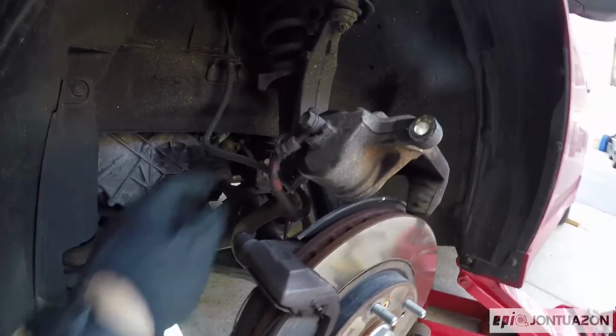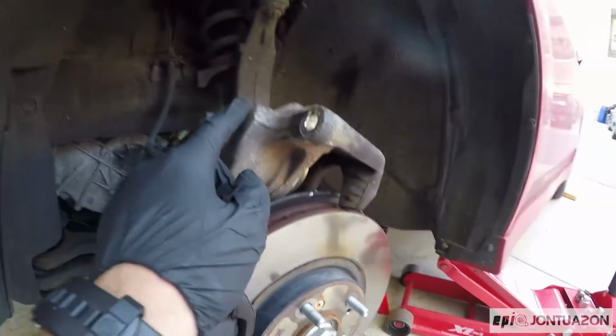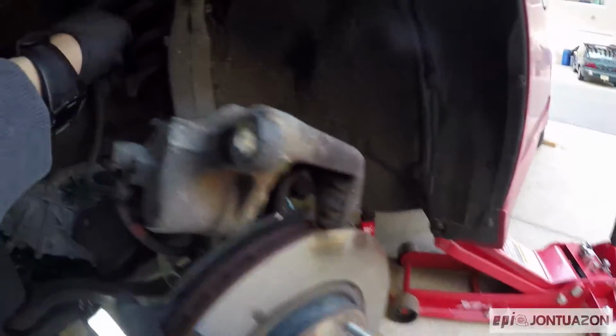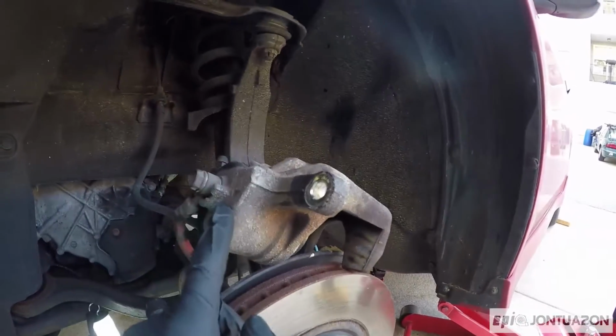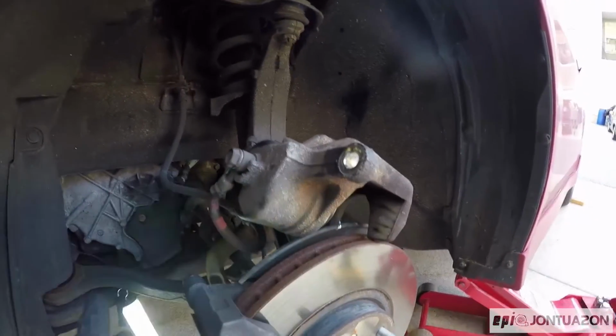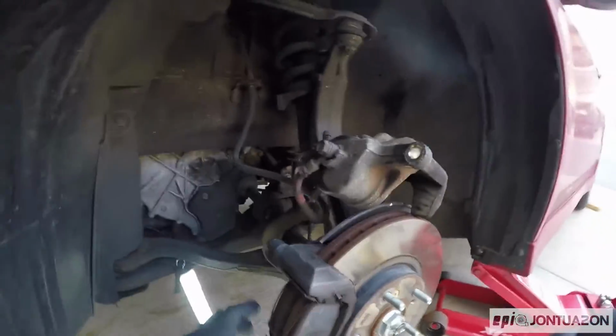So one quick suggestion is you don't want to put any tension on this brake line. So I would advise either zip tying it to the spring or just placing it on top here. Just keep in mind you don't want this to fall and dangle and then disturb your brake line.